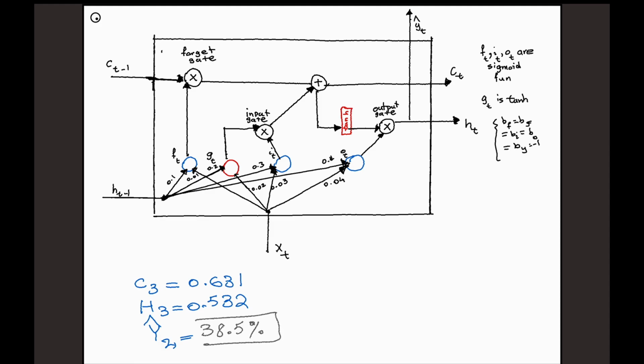Honestly, I think the best way for you to learn that is to create an Excel sheet and break down the whole thing. So put these weights in, put what would be the outputs and inputs of each one, and just pay attention that we have 3 gates. We have forget gate, we have input gate, and output gate.